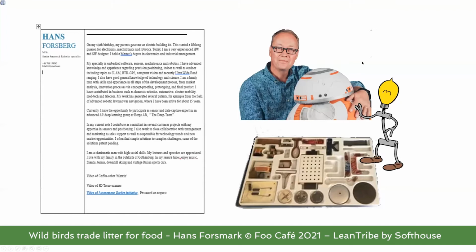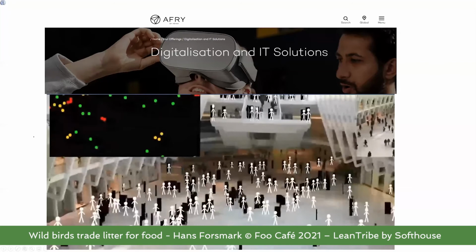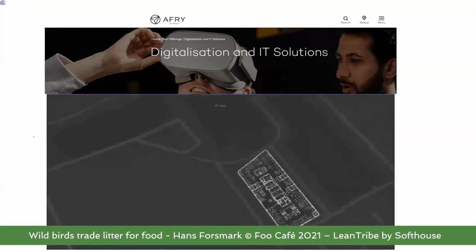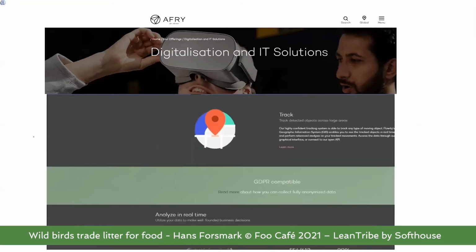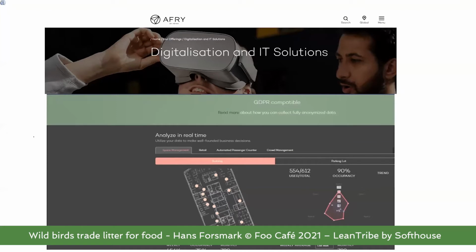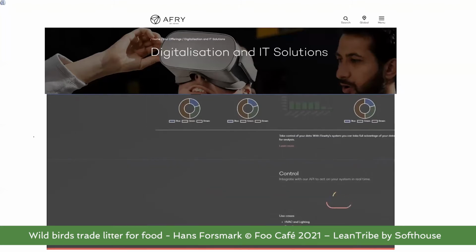On my daily basis, I work for a company called AFRY. We were formerly known as ÅF. That's 17,000 consultants. And I work with a team of 30 or 35 data scientists and other full stack developers. We are developing a platform called Floity that can detect, classify, track, and analyze flow of objects like people, vehicles, or anything we can come up with for the neural networks that are doing the classification.